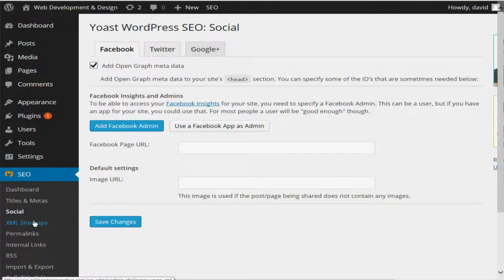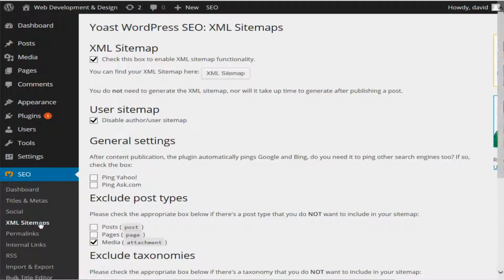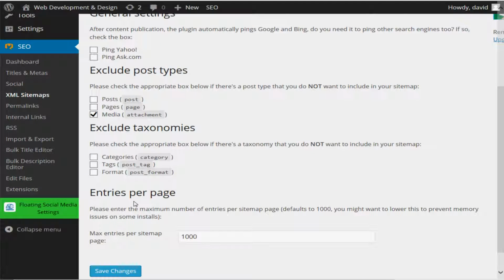Another part down here is your sitemap. You don't need an actual sitemap plugin, as this one is going to do it all for you. You can go through and set it up with the settings you want, and add it to other websites and other search engines. Click on the pages that you do want shown and don't want shown, and so on and so forth. So it's very easy to use, and that's a really good plugin. It does a hell of a lot.